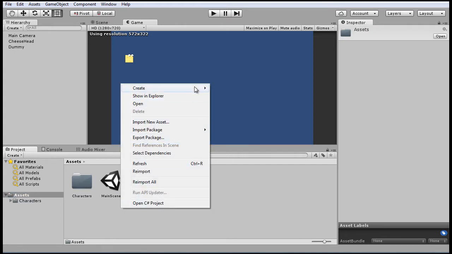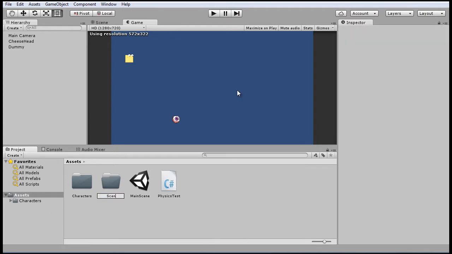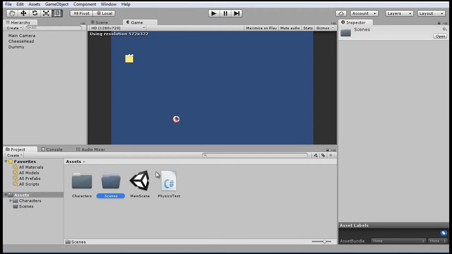And create a folder for scenes. Although we'll only have one scene, it's just good to be in the habit of cleanliness, being neat and tidy.